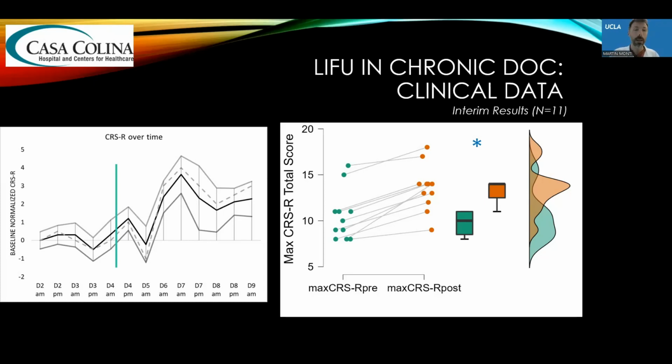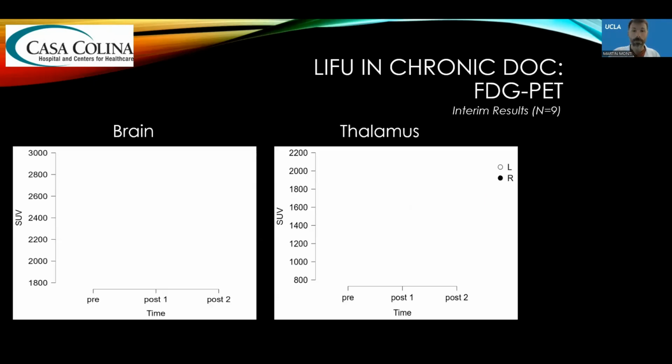What is interesting is that if you look at PET, and we look both at thalamus and full brain, in thalamus, we first see a slight decrease in the metabolism, consistent with our behavioral data, and then a meaningful increase. And we see exactly the same pattern at the full brain level. So this is really connecting what we see in the clinic to what we see with these biomarkers.